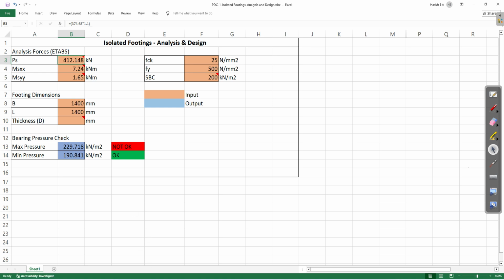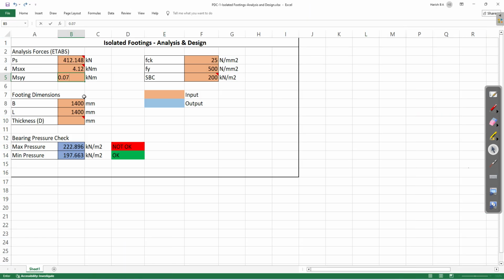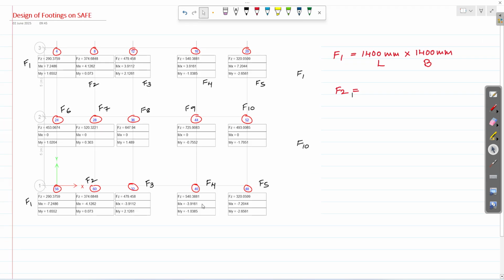MX and MY will change: 4.12 and 0.073. 1400 by 1400 won't work, so I will go with 1500 by 1500. See here, for F2, 1500 by 1500. So F2 size is 1500 millimeter into 1500 millimeter.